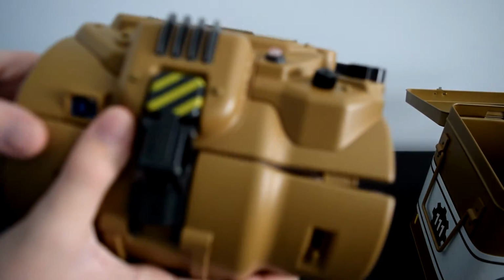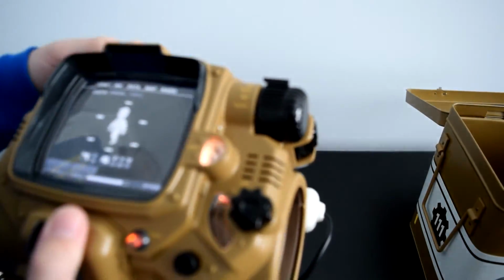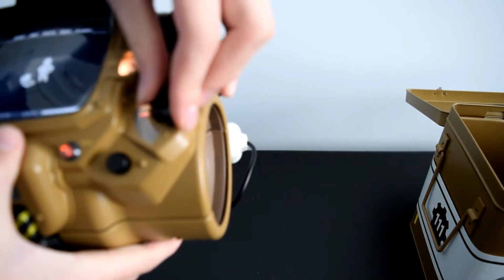There. It's got the charging port on the bottom, and that should now close right. There we go. It's got the charging port on the bottom, which connects to the base, obviously. Rad meter, which will actually work in game. Tuning for the radio. Let's actually see if the radio will work.